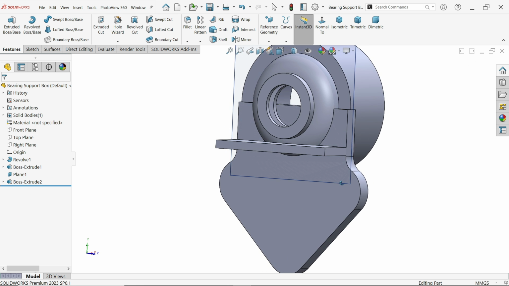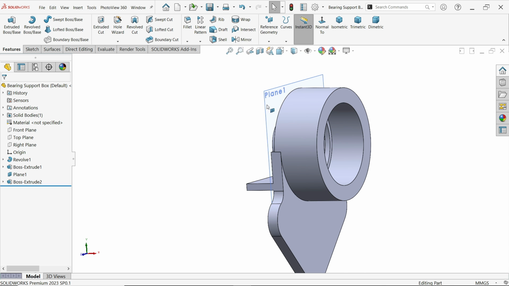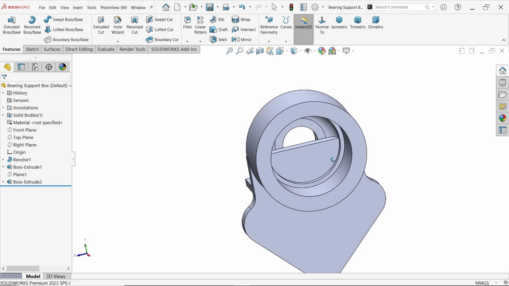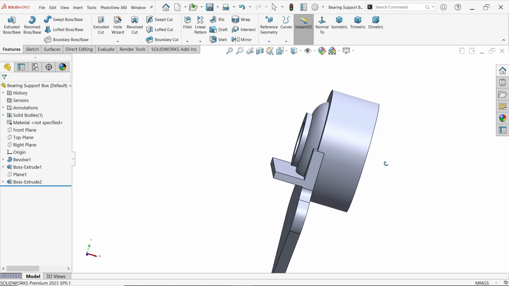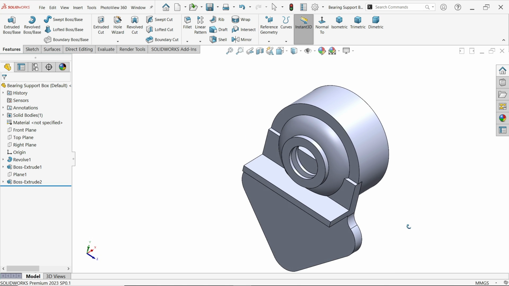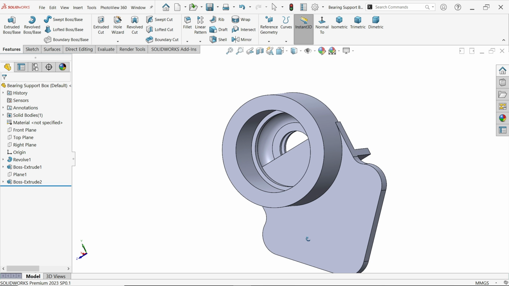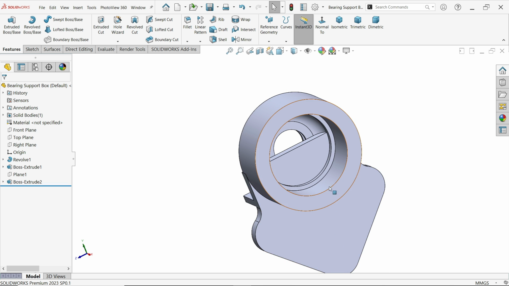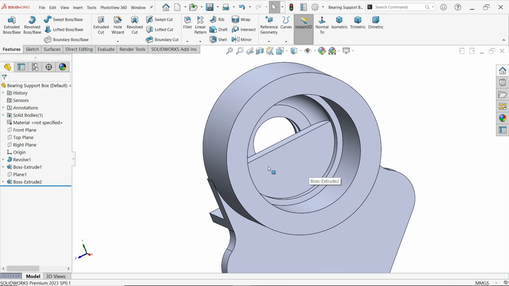Now look. Now click on the plane, hide. Now if you check, there is unnecessary lines.